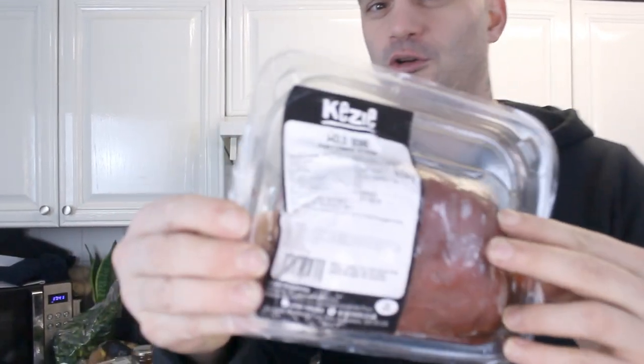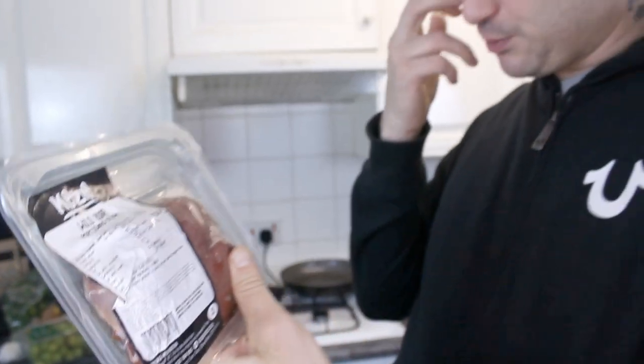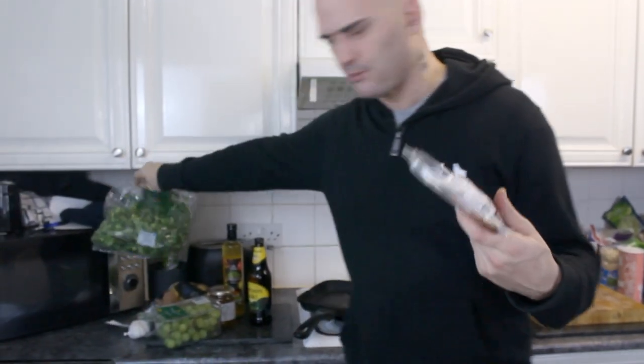Hello and welcome to another episode of Crazy's Cookbook Exotic Meats Edition. Today we are cooking wild boar. It's not the most exotic of the exotic meats but it's a bit different from your normal pig. I mean it looks nothing like pork — I thought it would look a lot more like pork. I'm going to cook this as if it was pork, with a cider and Thatcher's, Thatcher's and sage and honey sauce, some potatoes and a bit of kale. I'll get on with it.